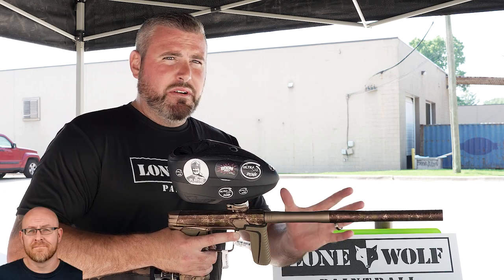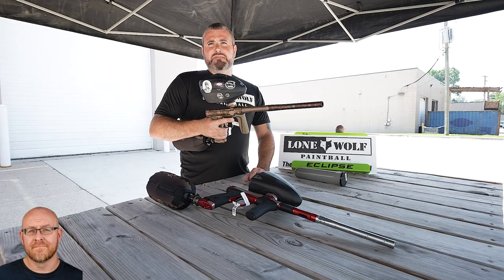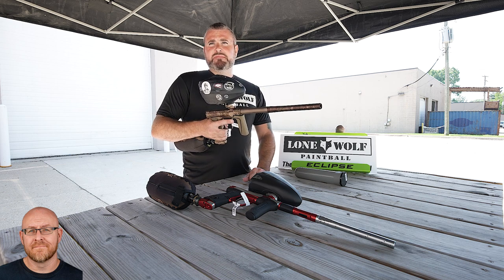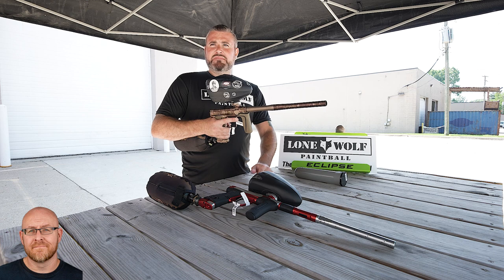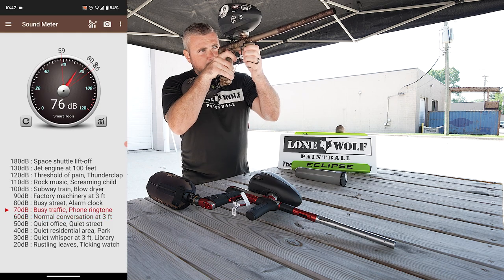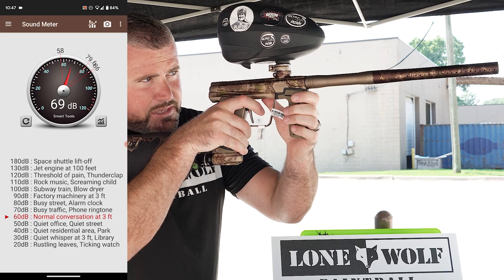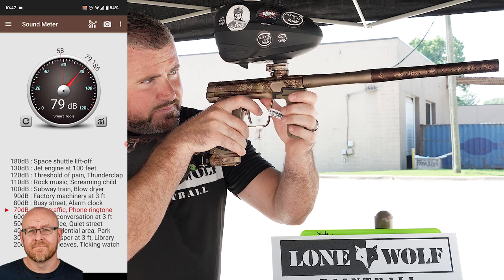The shot definitely feels smoother, if that makes any sense. Just because something reads the same on a decibel meter doesn't mean it sounds the same to the ear - like me hitting a snare drum versus a bass drum, you might still read the same decibels but it's definitely going to sound way more harsh one way or the other. This one seems pretty quiet, and he's holding the decibel reader in the same spot, not moving it around. Readings are about the same.